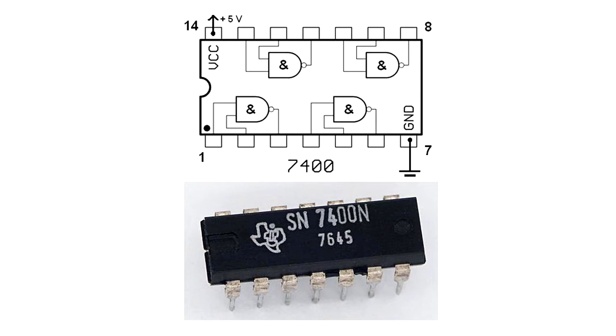A very common question that people ask is: when I give two inputs as zero and zero, how can I get a five volt output? Where is the energy coming from? The energy comes from pin number 14, which is connected to the power supply. Pin number 7 is connected to the ground. So when the logic gates have zero volts input, it takes energy from the power supply to generate that five volt output.